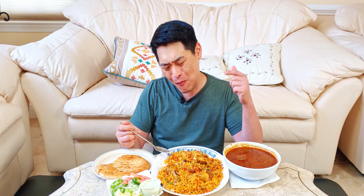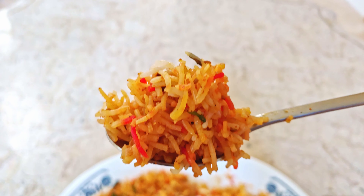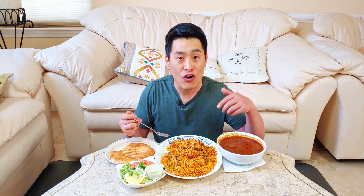That big bite of rice was so good. One word to describe this, and that's flavor — so many different flavors going on. I could definitely taste something spicy, a little bit of pepper. And there's this little coating of oil that kind of coats your tongue while you're eating this. I don't know if that's from the chicken or from the rice, but it's really good.